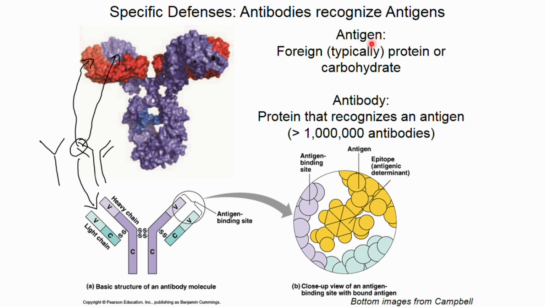So an antigen has an epitope. This whole thing is the antigen, and there's more to it than that. We're just looking through this little keyhole, this little circle, and the part that actually binds is the epitope. There are more than a million different kinds of antibodies that are produced, and we'll talk about why. So basically, if an antibody binds to an antigen, this is the business end of it right here, this variable region.